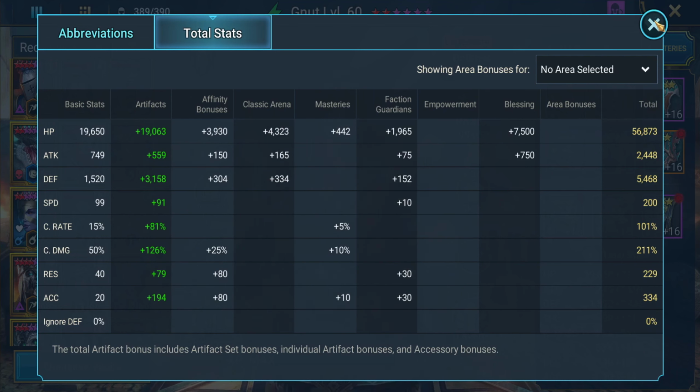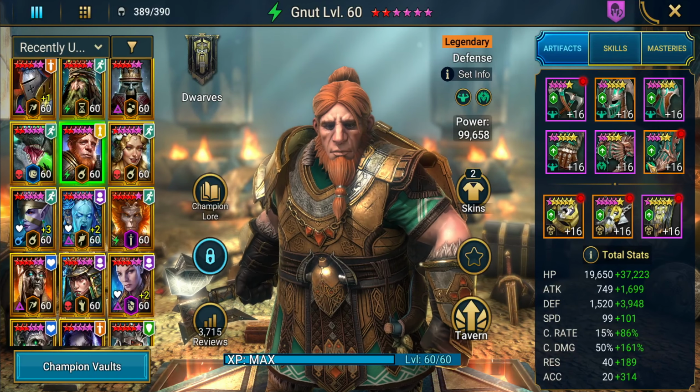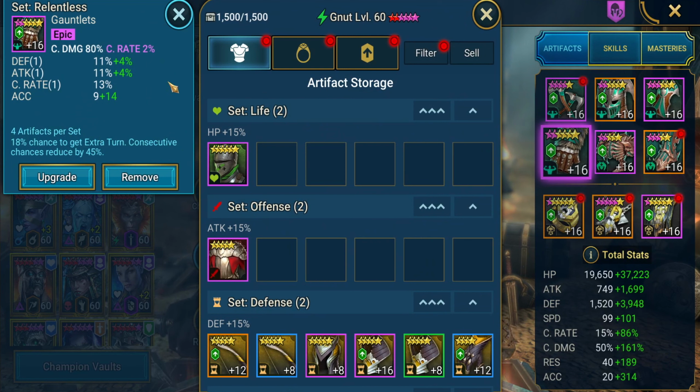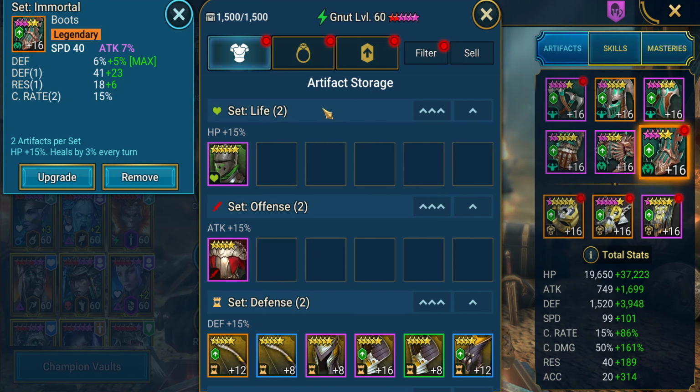Yeah, guys, as you can see, champions is not my problem. It's gear. Gear is my issue. I definitely need some better gear, or to glyph him out more or something. But I've got crit damage on the gauntlets. I've got defense percentage on the chest piece with some accuracy, some speed, HP, and crit rate. And I've got speed on the boots with some attack percentage and double crit rate, some resistance, flat defense, one roll there, and defense percentage.